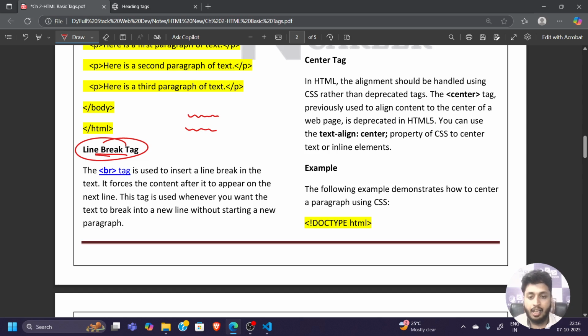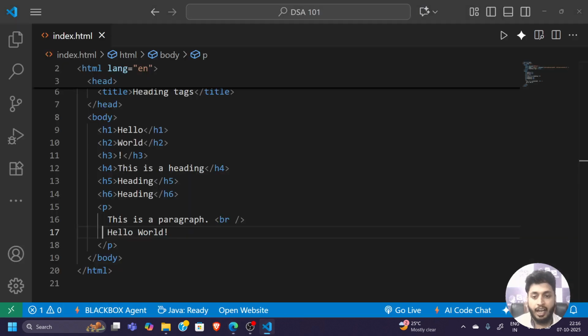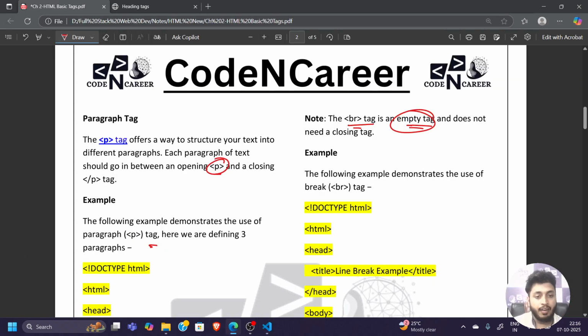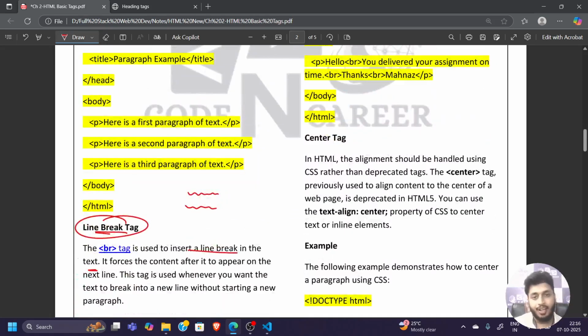To insert a line break in the text. So major use, I think you should understand. The BR tag is an empty tag. See, I have put only a single tag in place. When there is no couple, for example if it was something like this, then it was a complete tag. But BR works on only this much. It is an empty tag. Its life is empty, without any partner. So you can understand or relate it like that also.